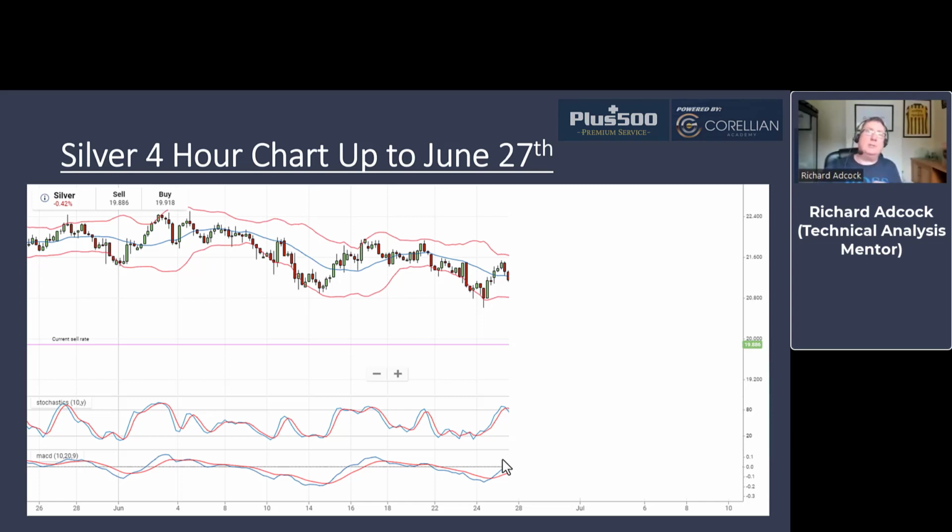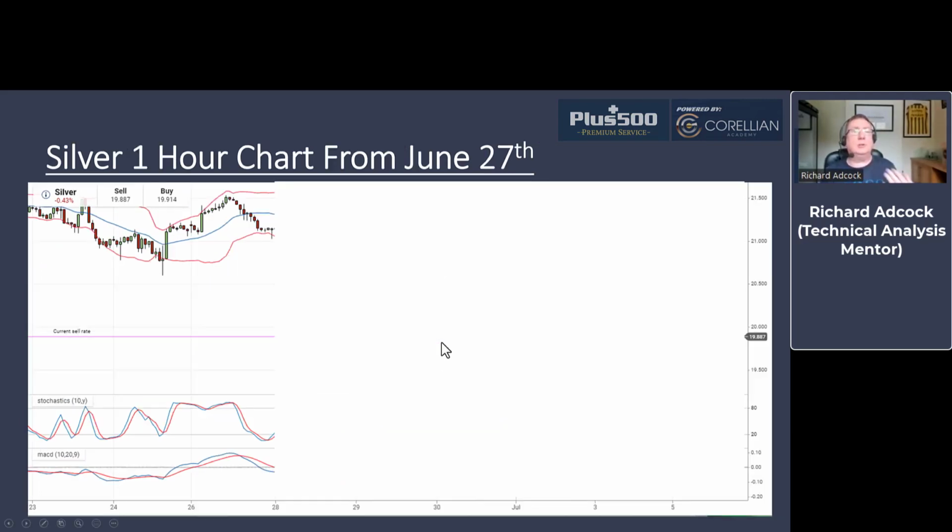So we've established that the daily view is bearish. We're breaking lower from a consolidation. There's nothing within the 4-hourly chart to suggest that we're wrong with that bearish view. So it's now that we would start to look at the 1-hour chart and see how the market is trading from that shorter term perspective. Well, again, this is the hourly price action up until the end of June the 27th.